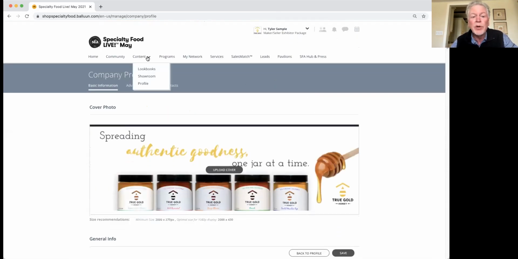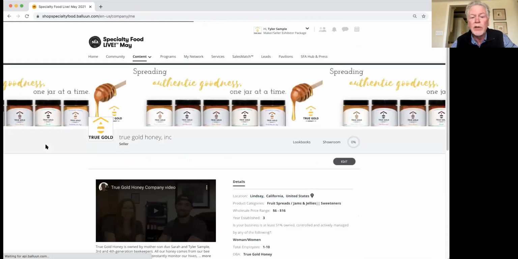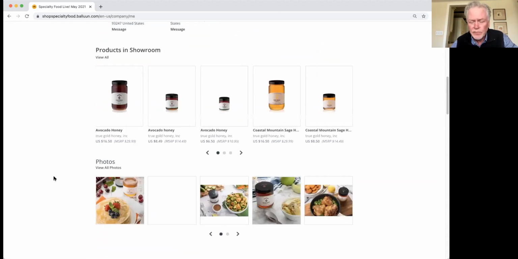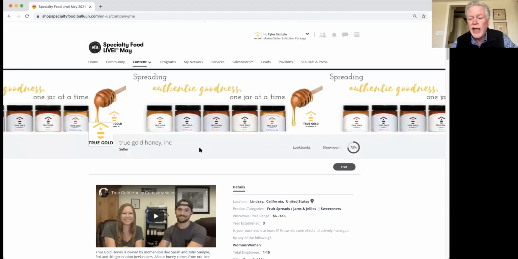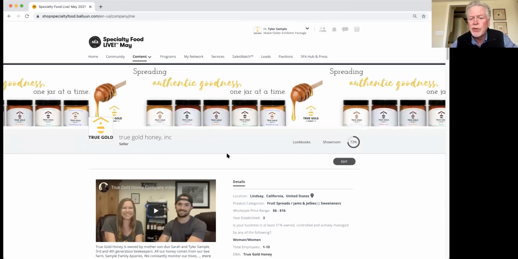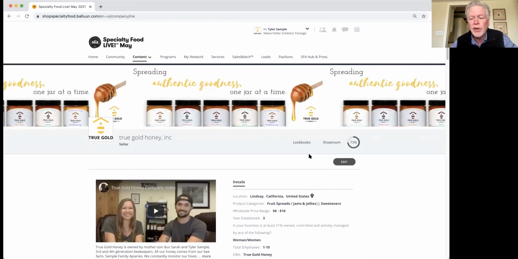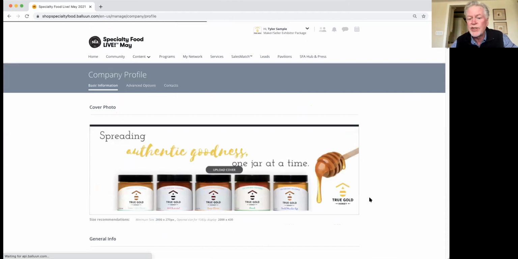And you can view your work as you go simply by clicking on going back to profile, and you'll see exactly what the retail buyer sees, minus all of the engagement tools. Obviously, you don't need to see tools because you're not going to engage with yourself. But the meeting scheduler, the connecting, the messaging, live chat, video, text chat, none of that's available, but the retailer will see it, and you can check on it as you go. Okay, I am going to jump in to the widgets now.